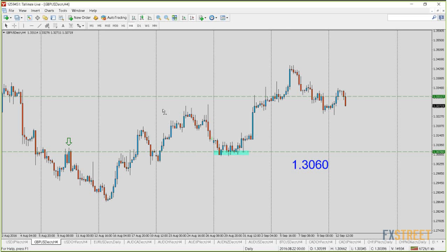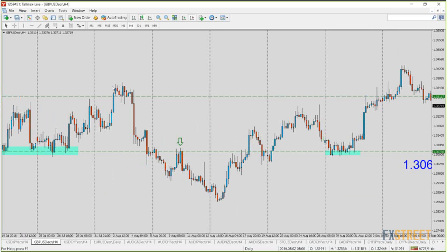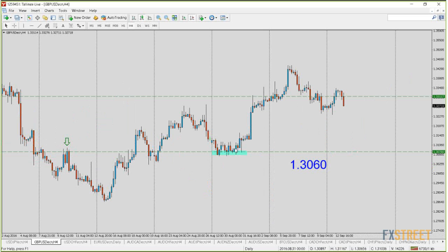And likewise, the opposite would be you look for resistance, and then when it breaks through the resistance, you wait for it to come back down and you find support there. But in this case, it wouldn't be. So I don't really hold hard and fast to those rules. But if you want to be really strict, what you would do is find consolidation on support, and you would look for a sell trade because it'd have to break through that support and come back up there and find resistance, and vice versa. You'd look for resistance and you'd want it to break through that resistance and come back down there and find support. So there you go. Does that make sense? It's pretty simple, guys.